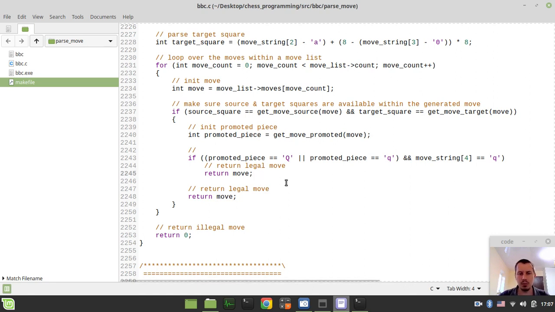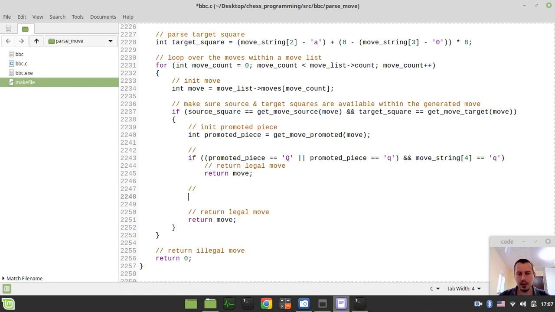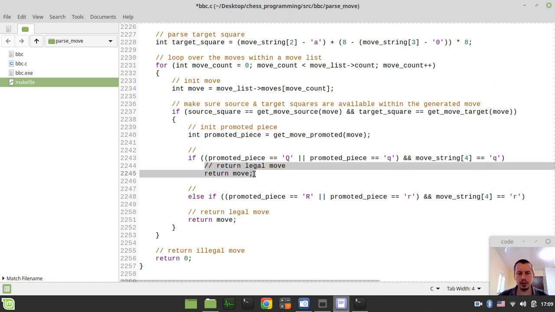Okay, and now we need to do the same for all the other pieces. So else if promoted piece equals to either white rook or black rook, and the move string equals R, in this case we also want to return the legal move.